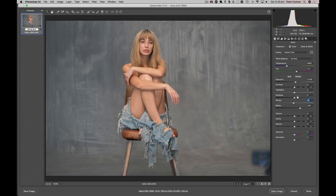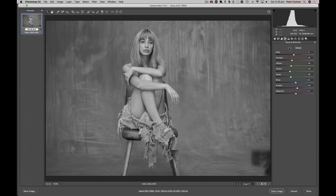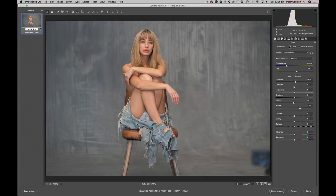With my Sony file I'll break my file in Photoshop — I try to get the most information into Photoshop I can, and then work on it. I can flick to black and white and have a quick look at what it's going to do in here. I hit auto again to decide if this is going to give me the look I want. I'm tending to think I'll do my black and white work in Photoshop — I just have a little bit more scope. I've taken out some contrast but now it allows me to put the contrast where I want it in Photoshop. I'm making sure my output is 16-bit, 200 dpi, coming out in Adobe color. Hit open.